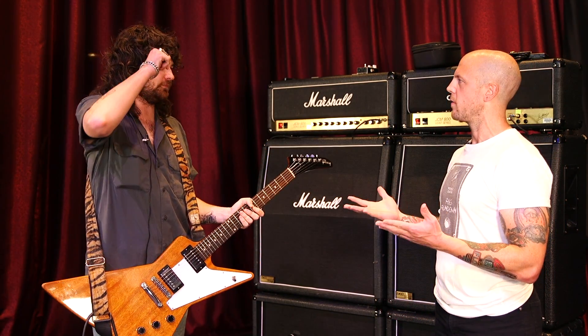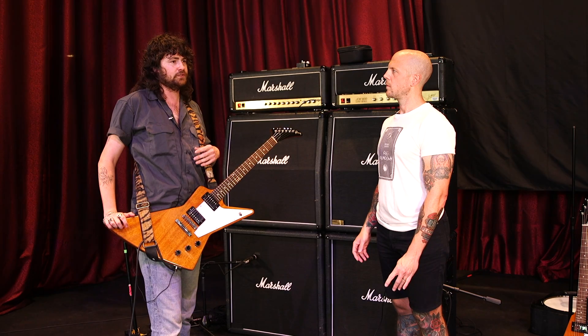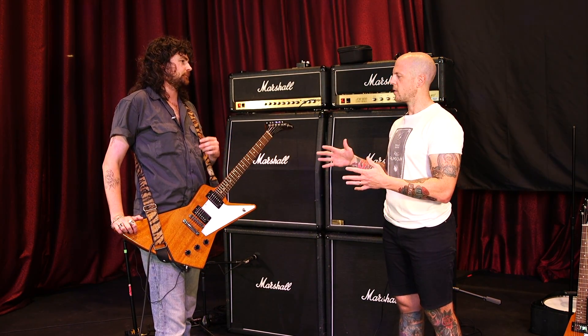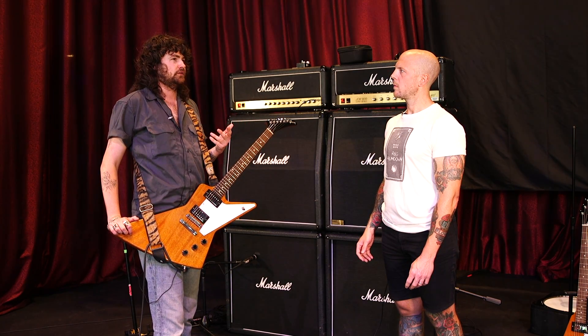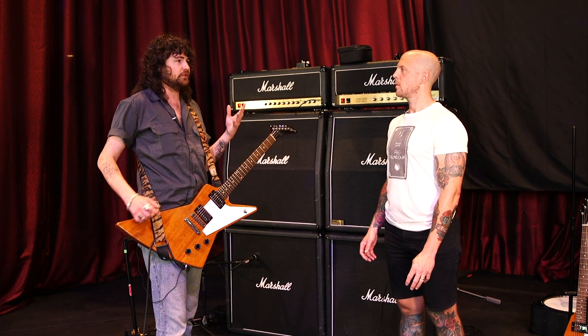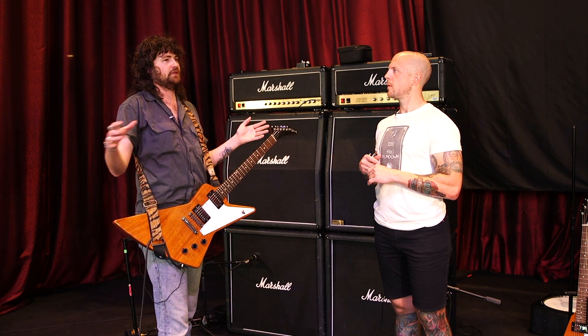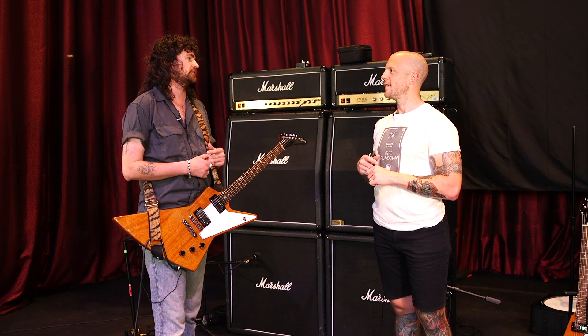You mentioned strings — you're down to 10-46. What brands do you use? I used to use Elixir — I liked the coated. Now I'm experimenting with some others. I've got D'Addario ones, and I'm going to try some Ernie Ball Paradigm ones after this as well. What did you enjoy about the coated Elixirs? The first time I got into them was just from touring. I was asking the guy at the music shop if there was anything that lasts longer. He said try these coated Elixirs, and I was able to get a lot more life out of them. They weren't amazing tone straight away, but in terms of keeping tone over a long time they were really good. We were touring without a tech and changing strings was getting annoying. I was only touring with one guitar too, so the fear of breaking a string — I just needed strings that would last a long time. The coated is what I went with.